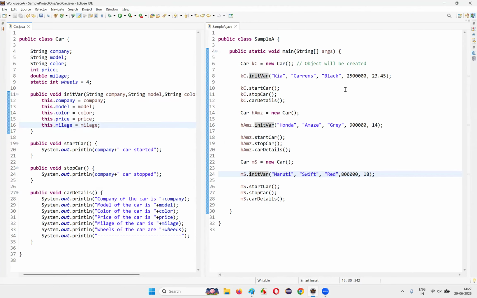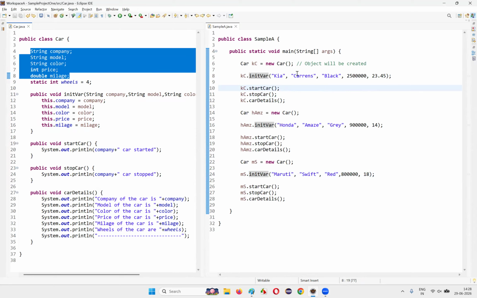Now guys, in the next session I'm going to cover the next topic, for initializing these class variables for every object. Here, for the first object, to initialize the class variables, I'm calling this method, right? Earlier we used to write 5 lines for every object. But after I created this method, only one line is enough. For the second object also, instead of 5 lines, one line is enough. Third object also, instead of 5 lines, one line is enough.